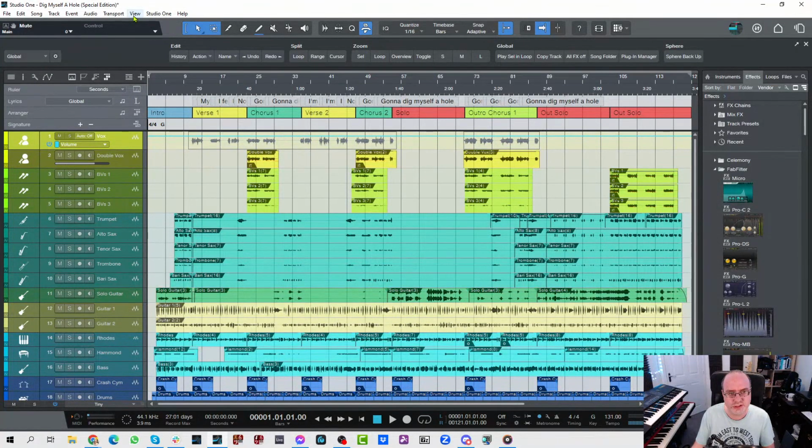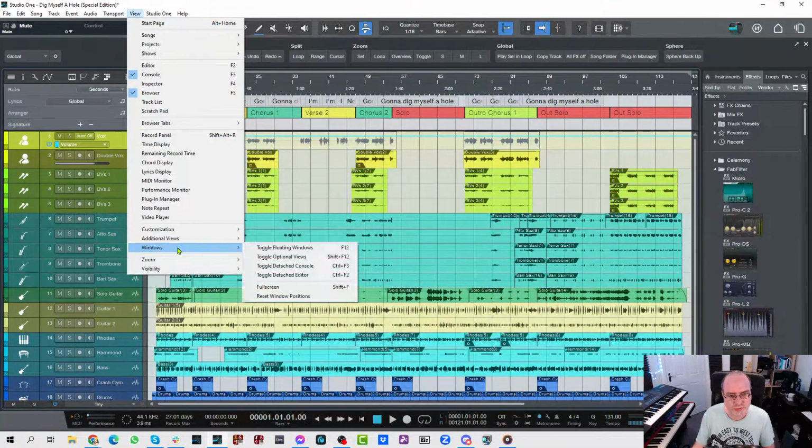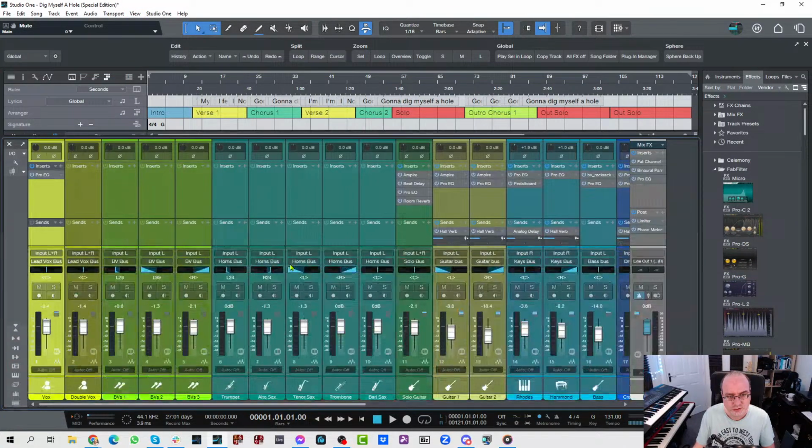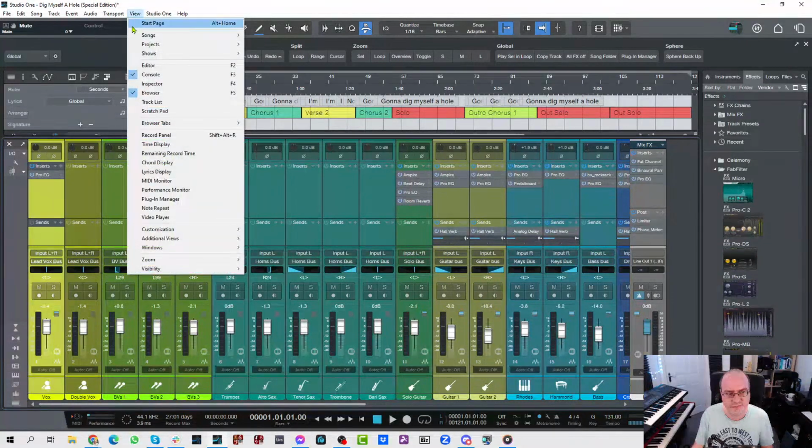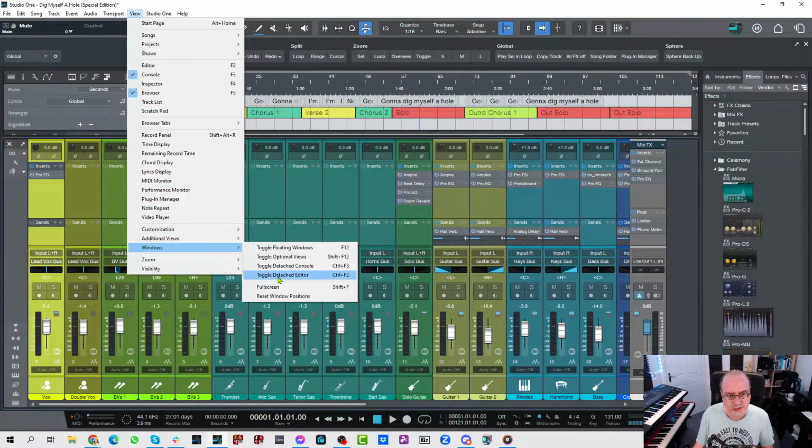And Christina does not have this, so she would need to go to Windows and hit that toggle. And then that should bring the console back, or you can do Reset Window Position, especially if you've got plug-in windows on different screens. So if Christina opens up the Pro EQ because she wants to make an adjustment to a Pro EQ on the piano part or whatever, and the EQ is not opening up, it's because it's on an imaginary screen. It's on the screen that Ronald has set up. So that's where going to View, Windows, Reset Windows Positions is important.